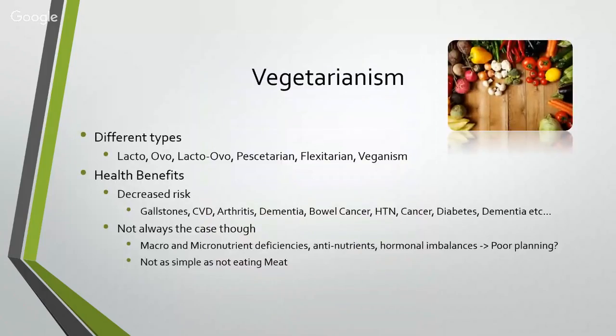Now that we've identified global concerns around animal-based proteins, let's get into the meat of it — pun intended. There are many classifications of vegetarianism: lacto vegetarians include dairy, ovo vegetarians include eggs, lacto-ovo includes both. Pescatarian includes fish. Flexitarian, which both Ben and Steph follow, involves primarily a vegetarian or vegan diet with infrequent animal proteins. Vegans exclude all animal-based proteins — no eggs, no fish, no dairy, and potentially other foods like honey.